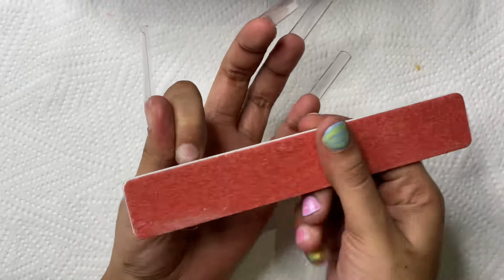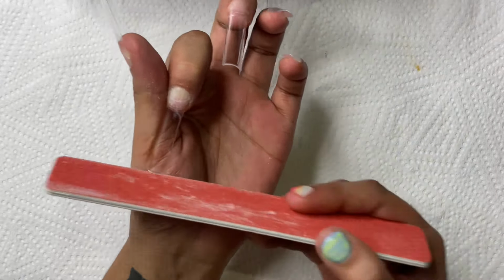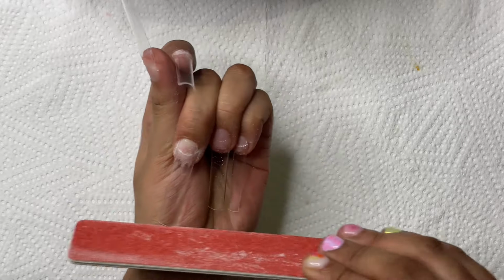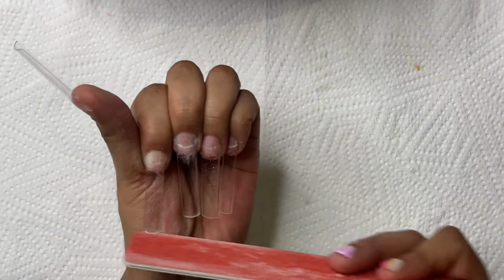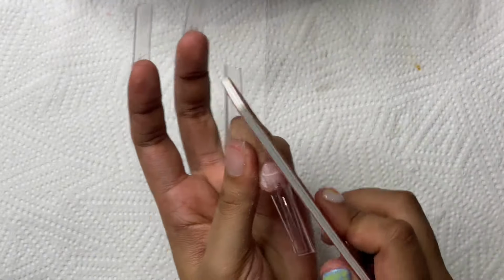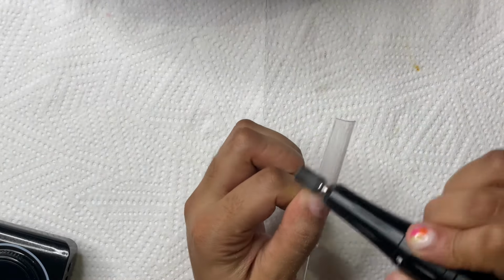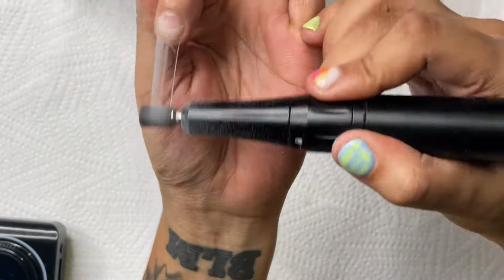And now I am just filing them and shaping them in preparation for the polygel application. So now after filing my nails, I'm taking my e-file and I'm using a very fine bit just to buff the actual tip before I apply the polygel.